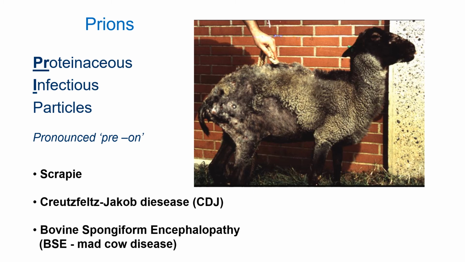What's happening is this proteinaceous pathogen is found within nerve cells that are found just beneath the skin. So peripheral pain receptors, for instance. And they're damaging those cells, interfering with how they would normally function. And this poor little sheep is in quite a lot of pain. So its skin is burning. It feels like it's on fire. And what they do is they rub up against walls and fences and basically rip the flesh off of their body. Prions are responsible for bovine spongiform encephalopathy, which you probably know as mad cow disease, and the human variant of this, which is Creutzfeldt-Jakob disease, CJD.